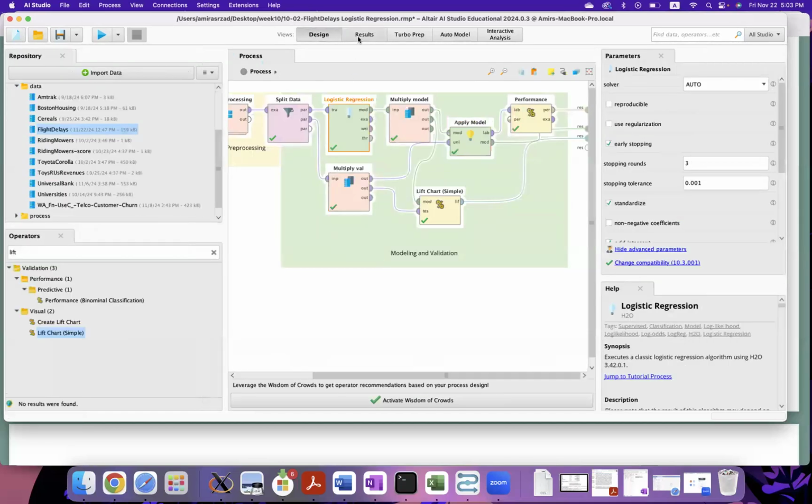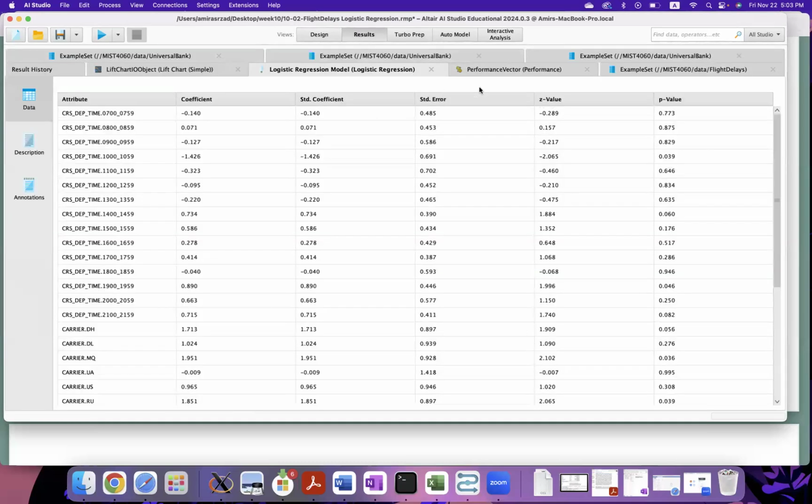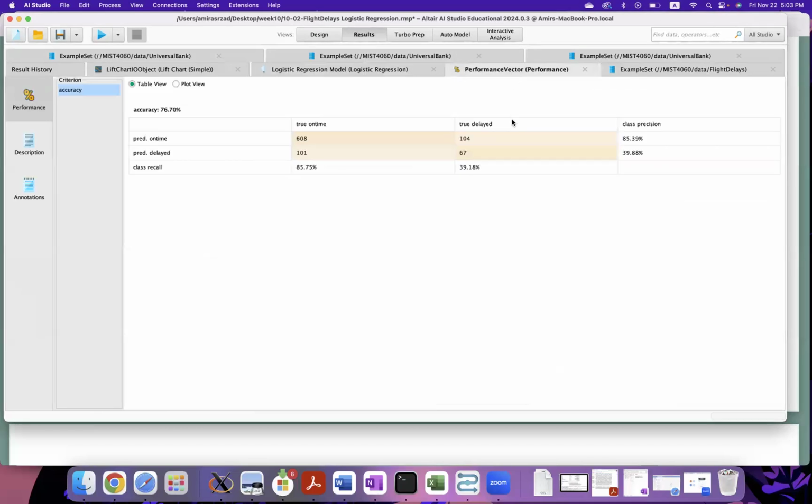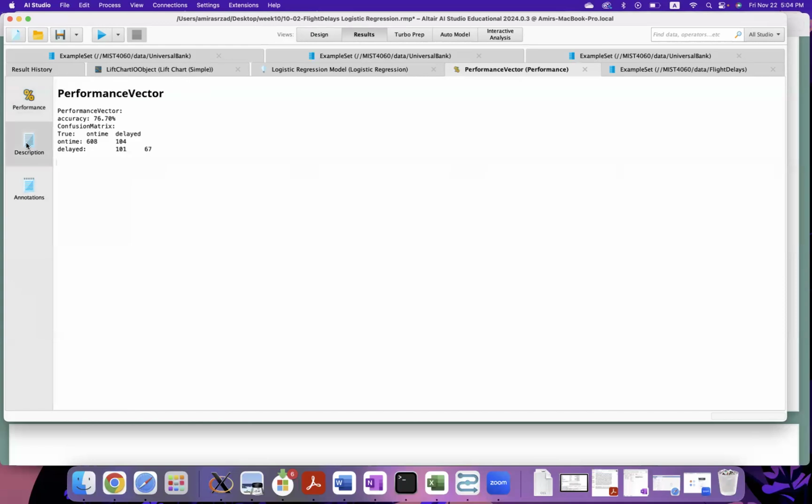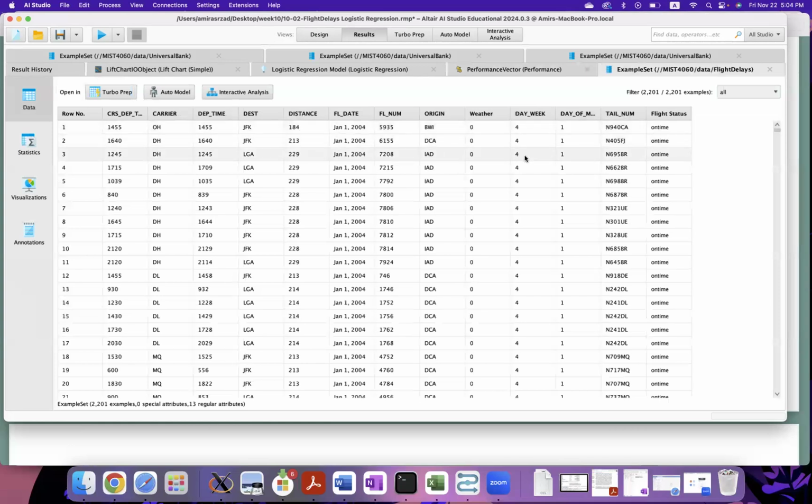So that was the second example, and it was similar to our first example. And here we don't have a good recall, but the precision of the model is acceptable. And this is the prediction.